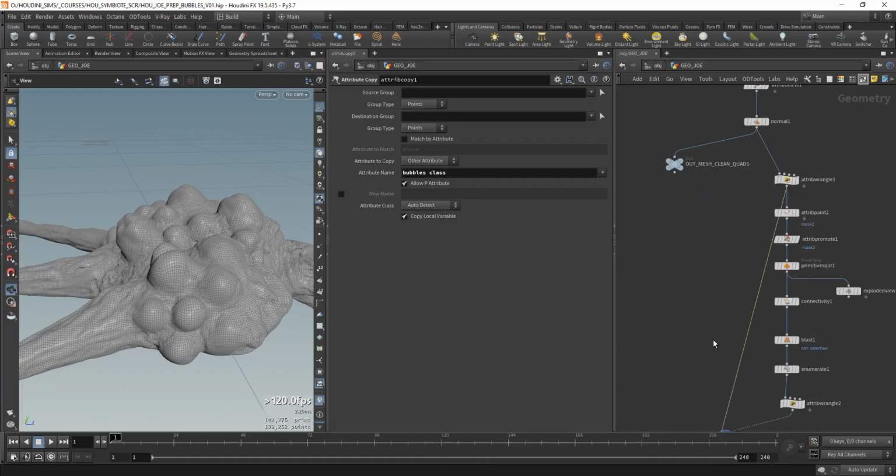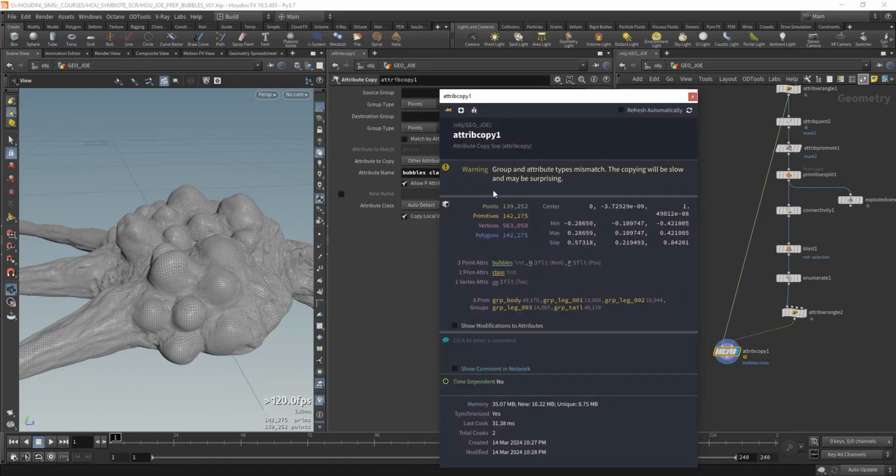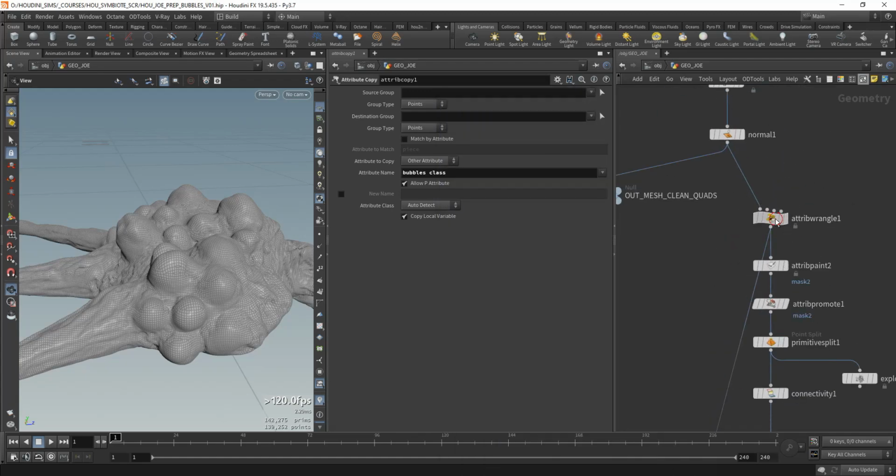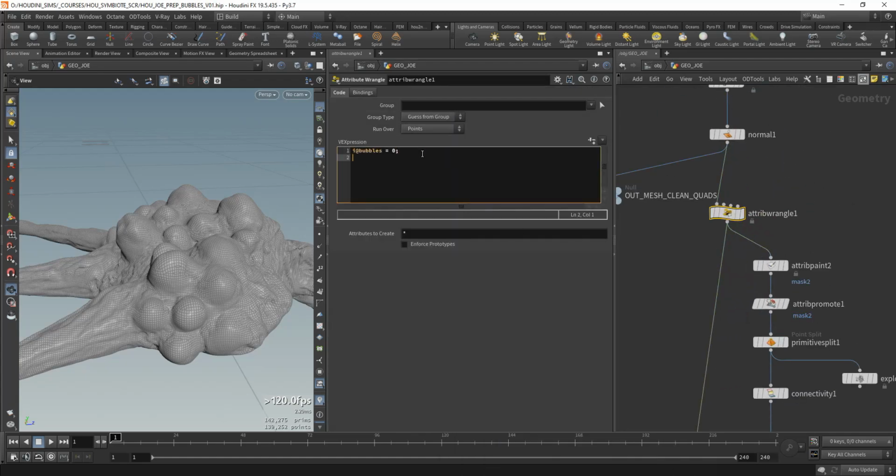So this warning that we have here says the copying will be slow, maybe surprising, and a bunch of other stuff. This is because we didn't set an ID attribute, and it doesn't really know where to copy attributes from and to.